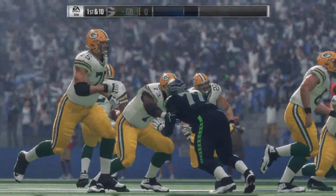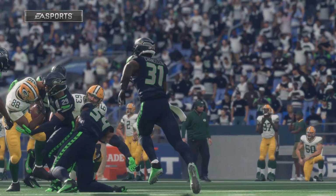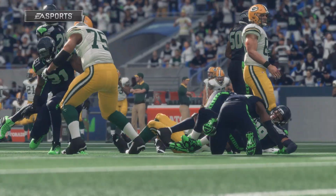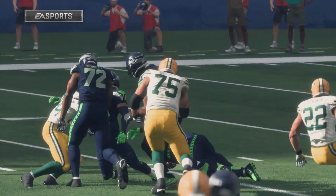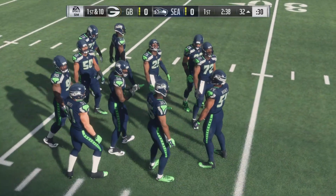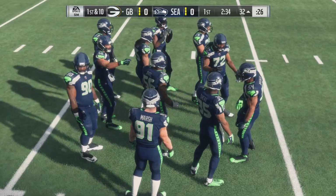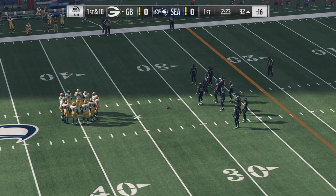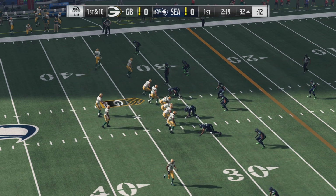I think many people thought Ty Montgomery would automatically go back to being a wide receiver this year, but it appears he's going to stay at running back. I know they drafted Jamal Williams from BYU, but Montgomery proving his worth. And he proved it last year. 5.4 yards per carry, fourth best in the league. So the run gets them the first, and now they operate with a fresh set of downs.